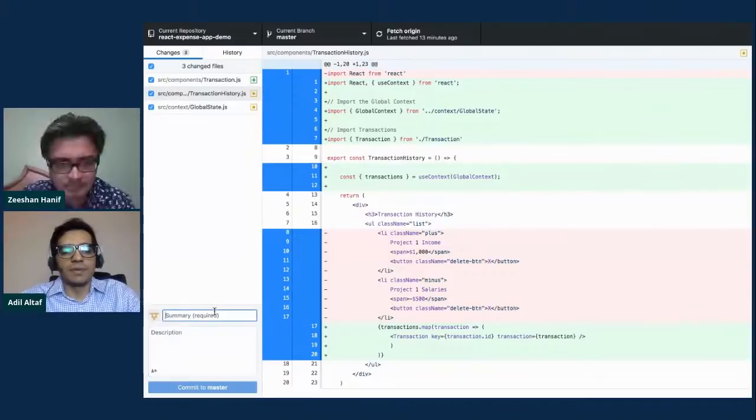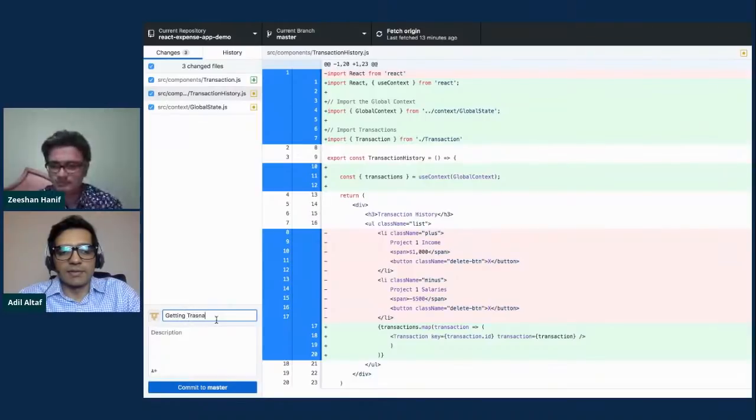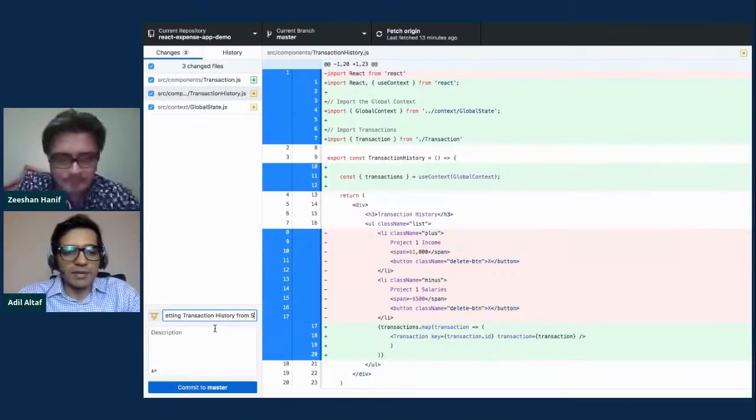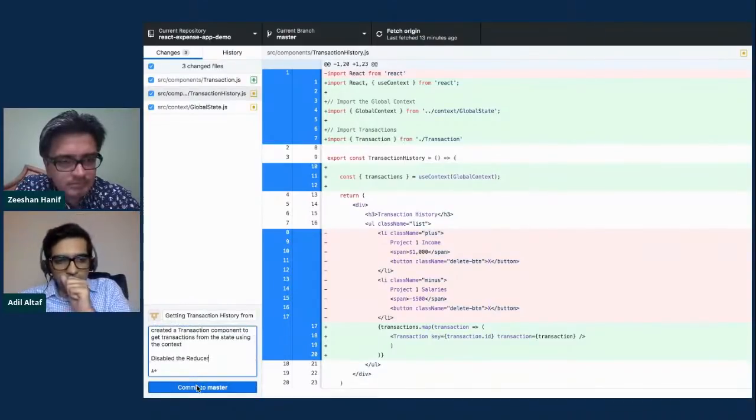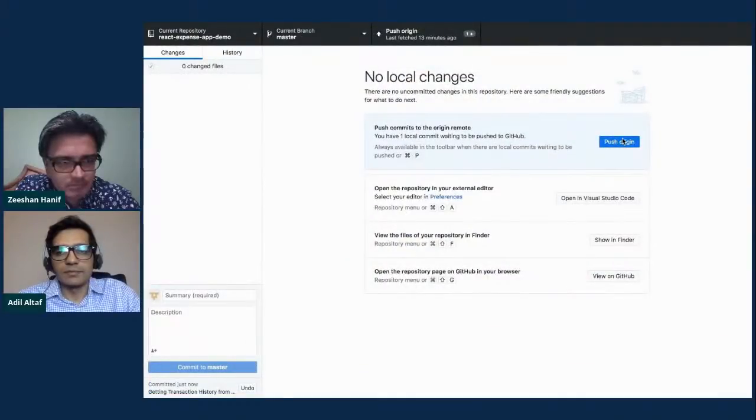In our summary, we can say getting transaction history from state, and then we updated the transaction history and created a transaction component to get transactions from the state using the context. Also disabled the reducer. Push this.